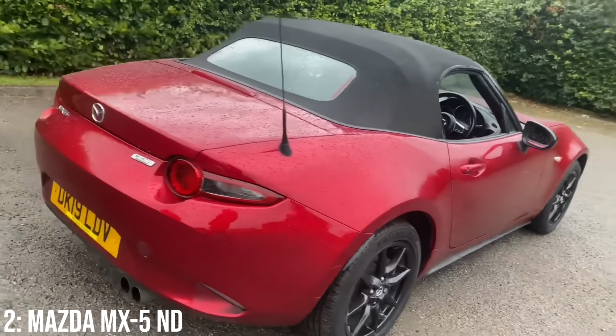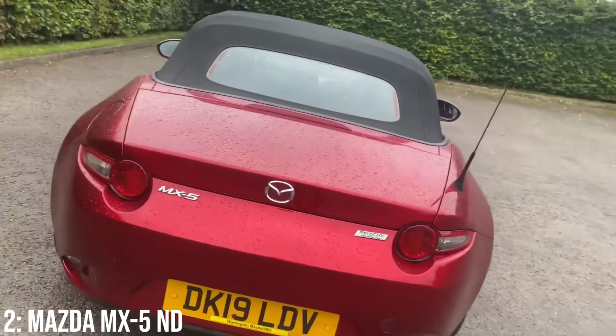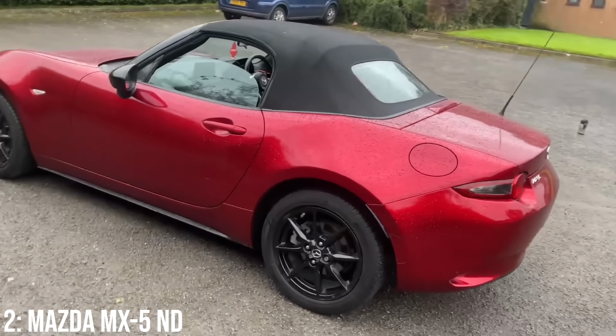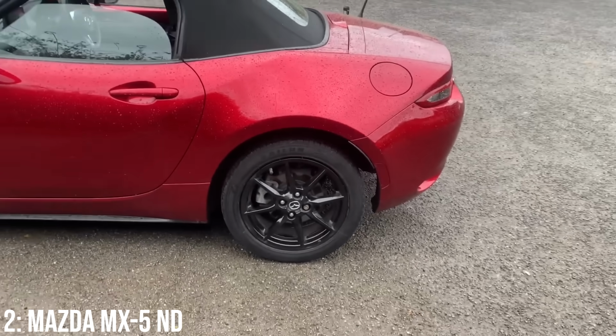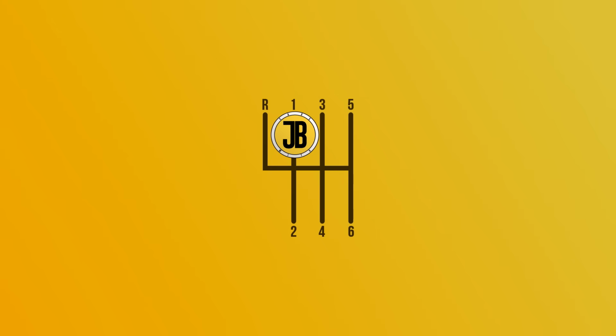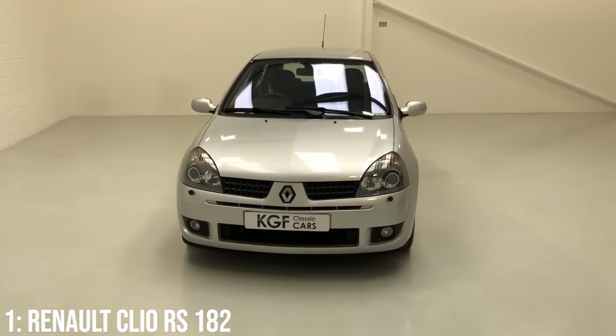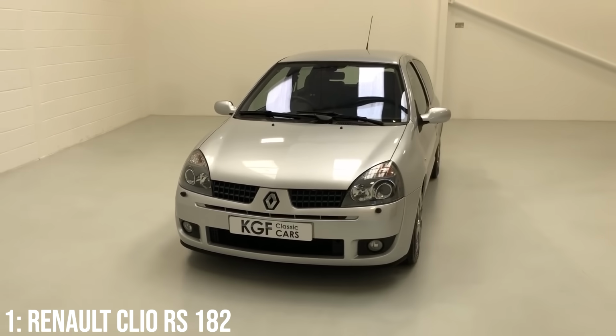First to second gear and third to fourth have caused problems in some cases, but generally these have been quite reliable so far. Services are pretty cheap too, instead the problems I'd expect to find are with some of the bushings perishing early. For our 5k car on this list, we have the only front-wheel drive car and the only non-typical sports car, but in my opinion, one of the best track day cars you can buy within this price range, the Renault Clio RS.